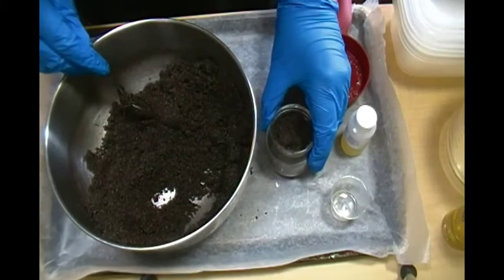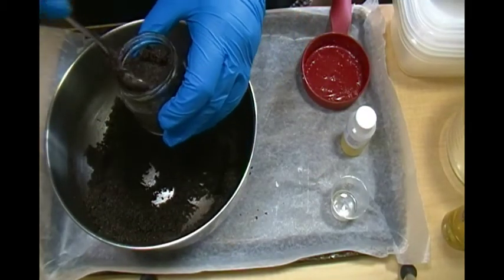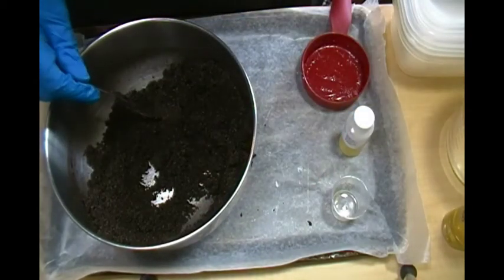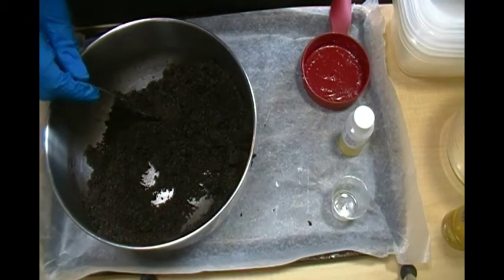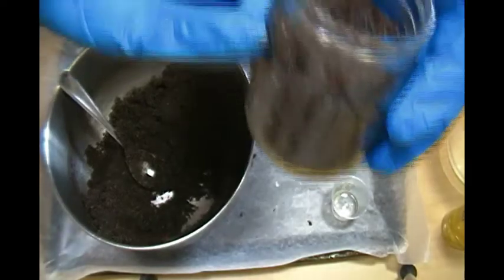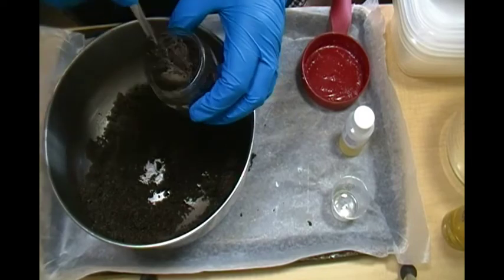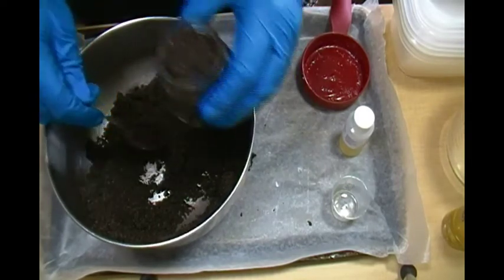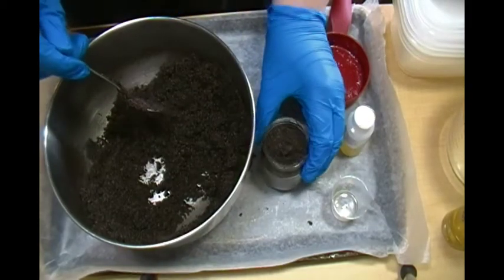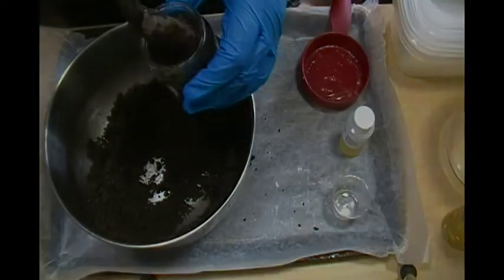Tap this down. I don't want any pockets. Okay. So right now I have it filled up to the edge. I think I want to fill it up just a little bit more. I always like it when I get a scrub from the store that it's full to the tippy top, so I'm going to try to get the most amount that I can in these jars.